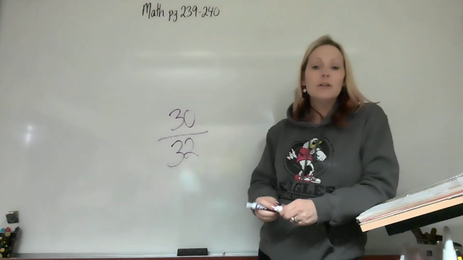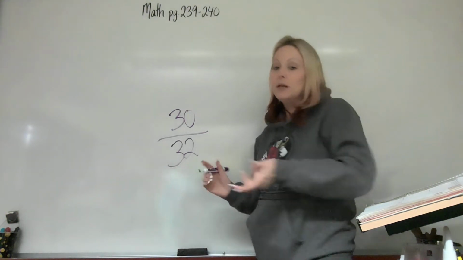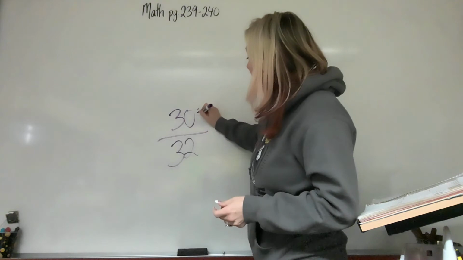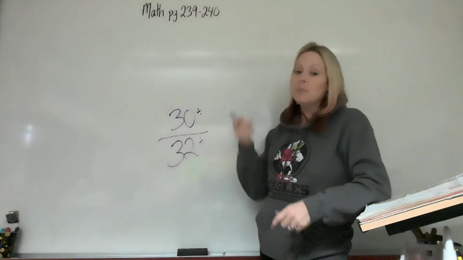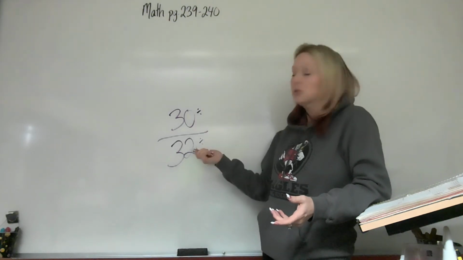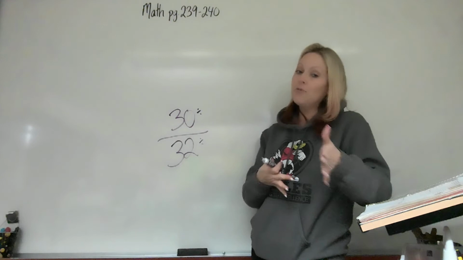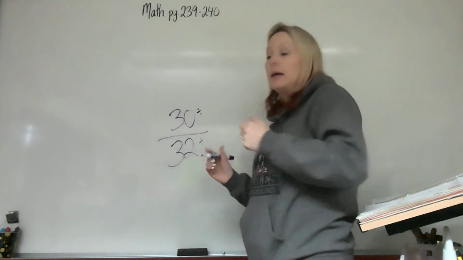So now I have to take a look at that problem, and I also have to reduce. So how would I do that? I would go ahead and look and see which number I think could reduce. Well, I'm going to think of my divisibility rules, and I'm going to look at 0 and 2. And you know I always say start off with 2 and work your way up. I'm going to go ahead and divide this by 2 and see what I get.